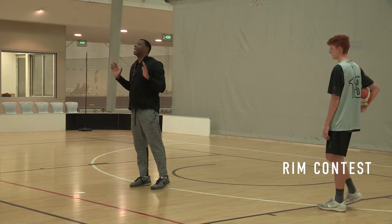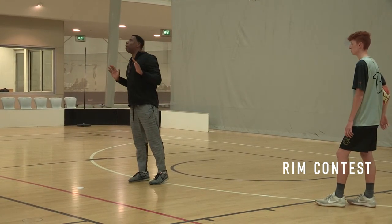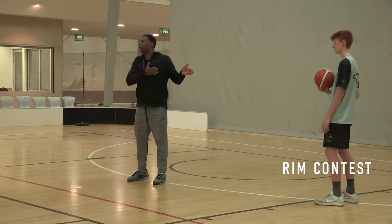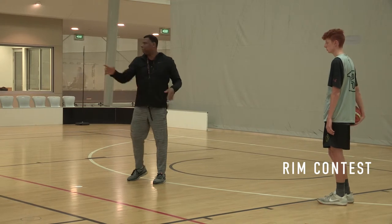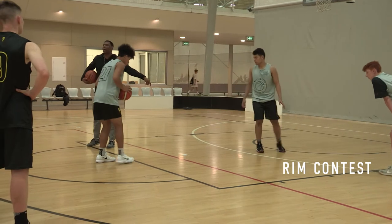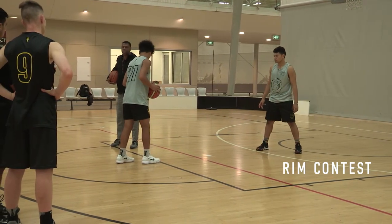Is there going to be contact? Yes. Is there contact in a basketball game? Yes. So we're working on that right now, guys. You got that? Okay, let's have a bit of a practice here. You're in the driving lane. So defense must always start at the white line, and offense starts at the free throw line.